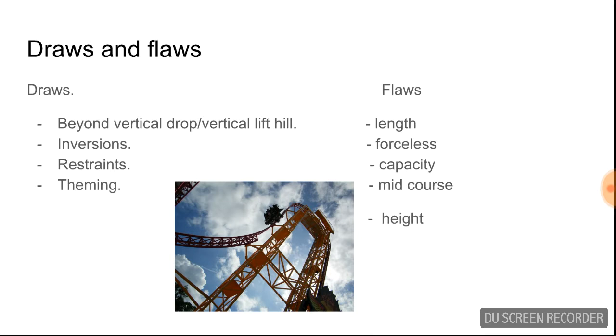So yeah, the next thing I don't like is the mid course. I only rode this ride once, and in the POV I showed you, the mid course might have not been running as max as it did today. We slowed down to legit a stop, and then we had to pick all that speed back up. That could be why the hardline was so hang timey, because we were going at a slower speed. So it kind of improved the ride, but kind of not. So yeah, now let's get to the height.